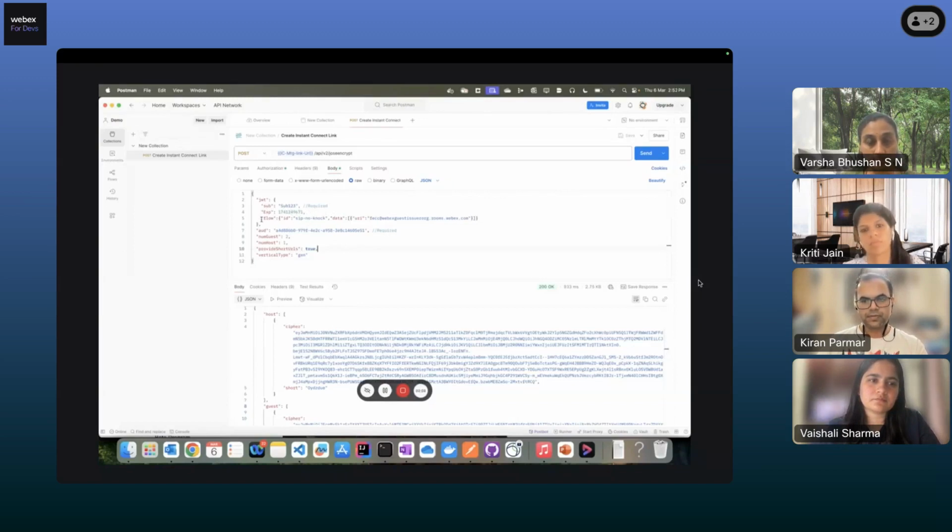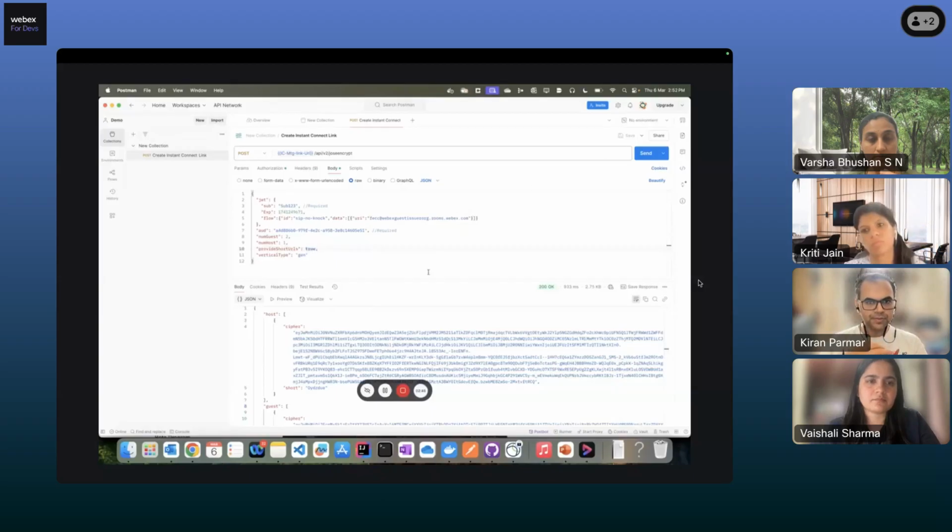You can also do the device integration here. Let's say you want to add a device into your meeting, you can provide it in such format. Here you have to provide the SIP URL, the SIP address of the device, and with that you'll be able to invite the device in your meeting as well. How many guest links do you want to create? How many host links do you want to create? You can provide that information here. If you want to create short URLs along with the long URLs, you can mention true or false here. And what kind of vertical type do you want in the meeting? That you can also provide here. Only the audience and JWT parts are required; the rest are optional for you.